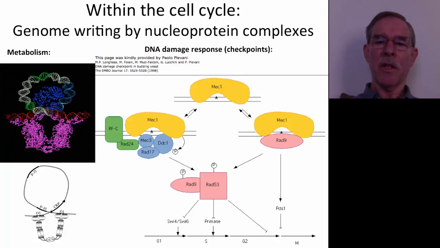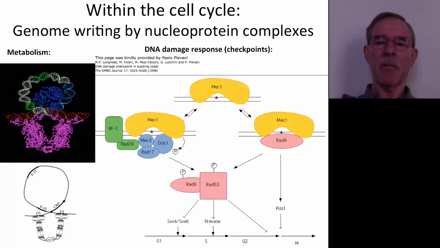On the right is shown the DNA damage response in yeast, and it shows how the yeast continually monitors its DNA, and when it detects damage, it activates both repair processes and checkpoint processes, which send signals to the cell cycle apparatus to halt progress through the cell cycle until the DNA damage has been repaired. Without such cell cycle checkpoints, cells would be formed which have damaged genomes or incomplete genomes, and this would be injurious to the population as a whole.